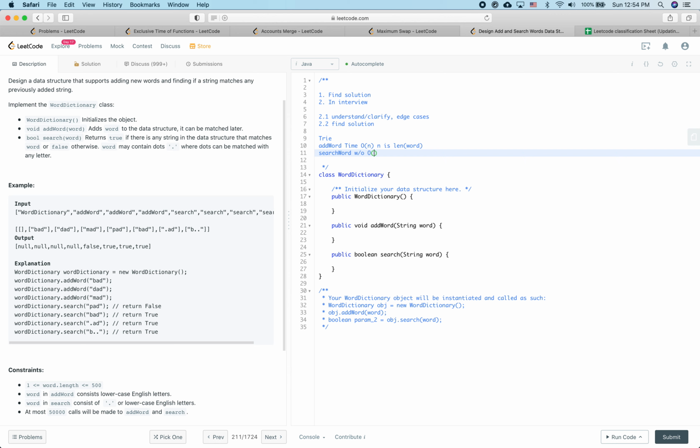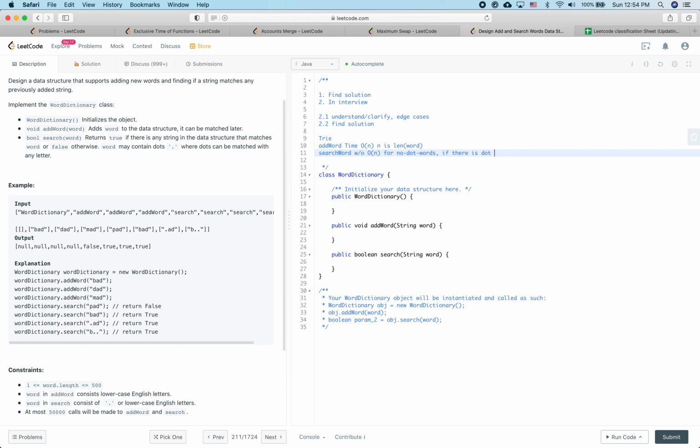But if there is any dot, the worst case could be the size of the entire tree.